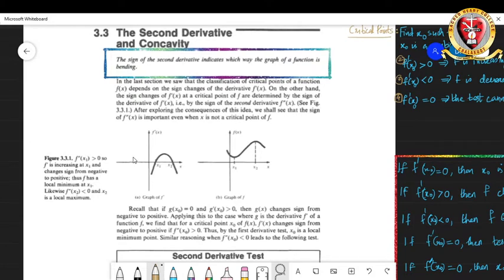So you can see two figures here, and you can see the bending of the function. See here the function is bending like this at this point, and in this other function it is bending here first and then bending here. So we are going to watch out how this bending can be associated with the second derivative, or f double dash of the function.